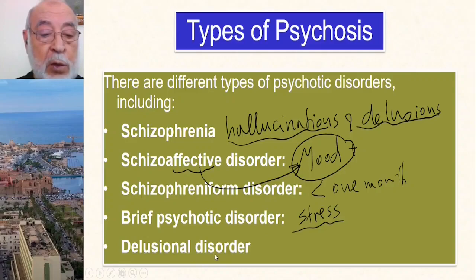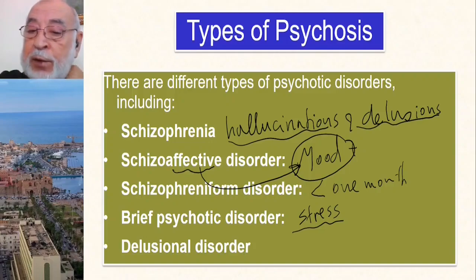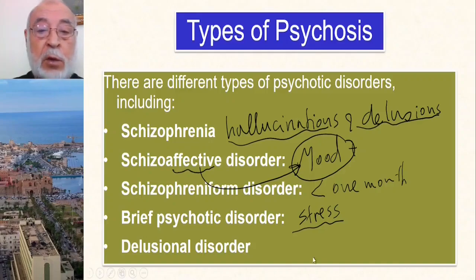Lastly is delusional disorders. With delusional disorders, usually there is no hallucination. The person lives in reality, but he suffers from different types of delusions. For example, he will be under delusion of being followed or being plotted against or having a certain disease. For example, whenever someone sees a person with cancer, he says I also have cancer, or has other beliefs and delusions, false feelings and beliefs. They are not true beliefs. These are called delusional disorders.